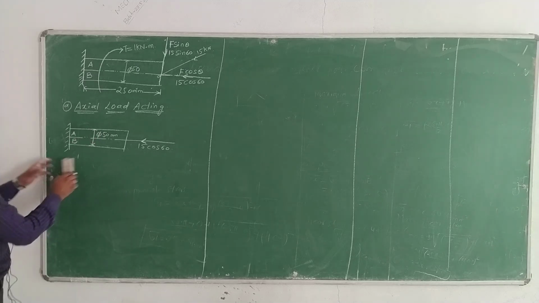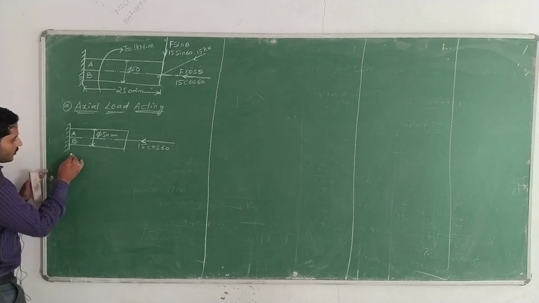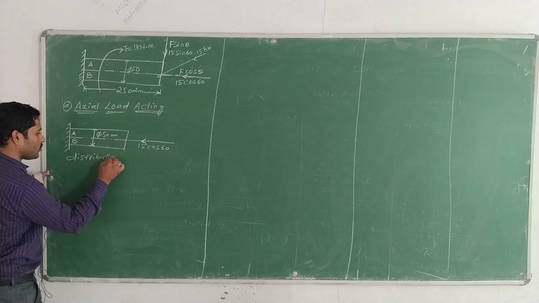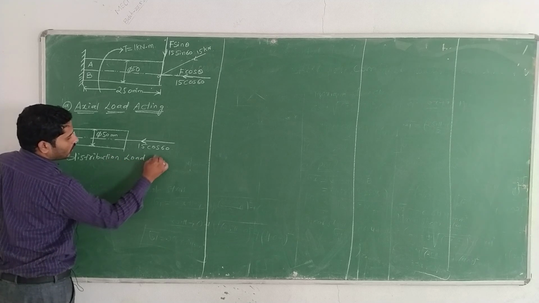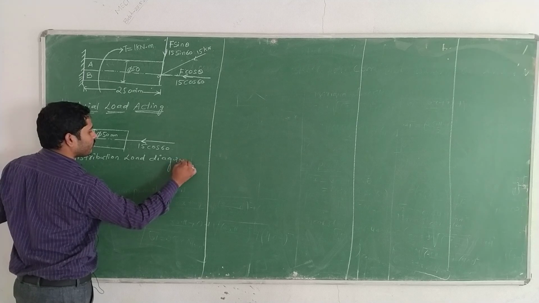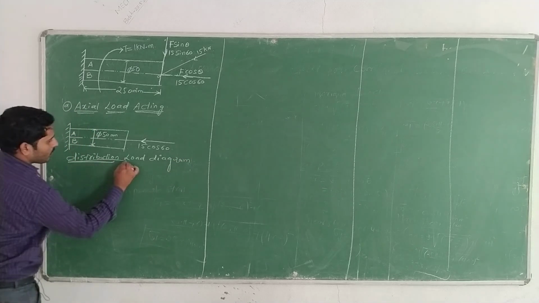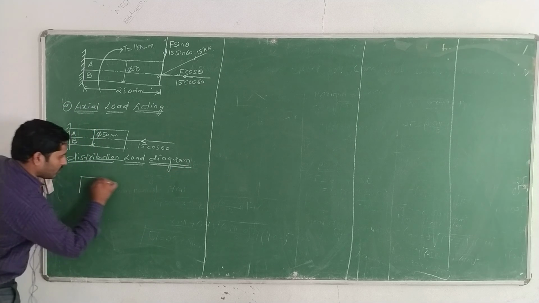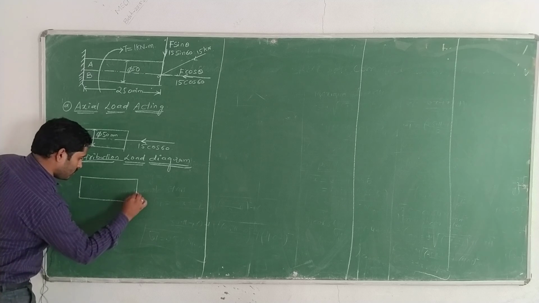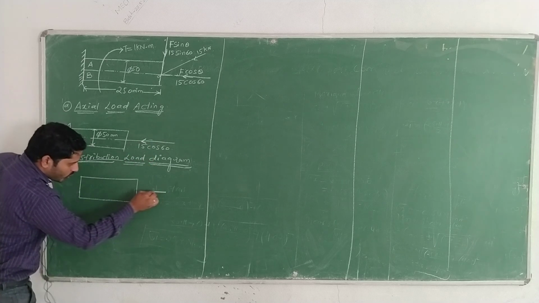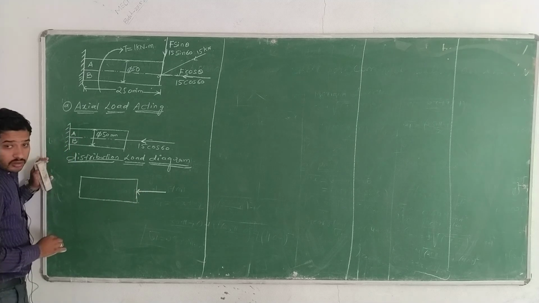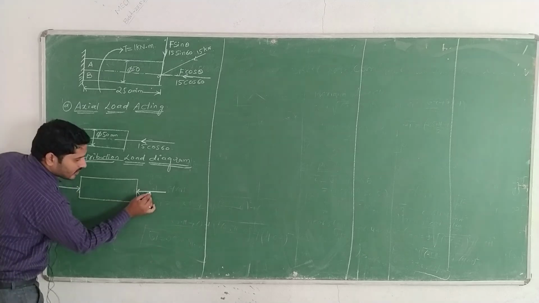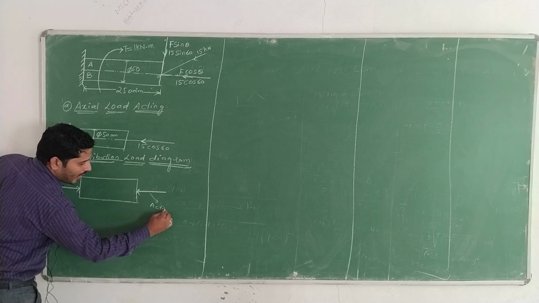If you want to draw the load distribution diagram, let us see. Which force is acting here? The compressive force is applied in the form of action. Then the reaction will come from the opposite side. Is it right? So this one we can say is the active force applied.